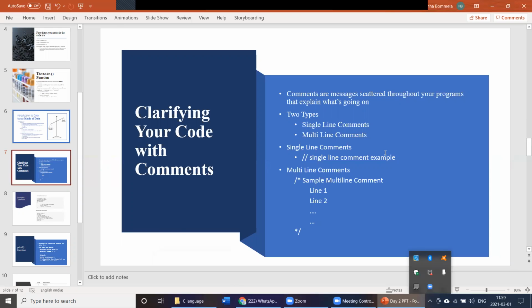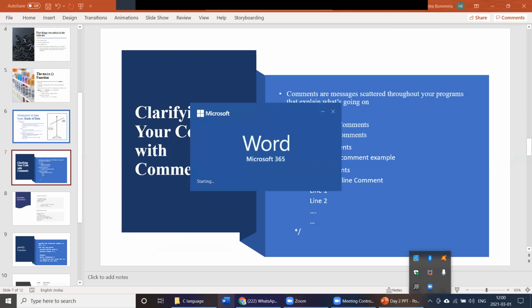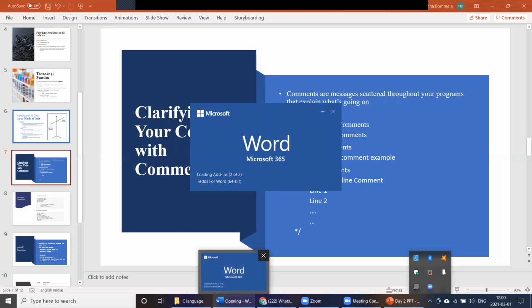So if you are creating a mathematical equation to perform an addition, you can simply write the code, and whenever you see that program, you can easily understand it is written for calculating the addition of 2 values, where int a is the first value and int b is the second value. In that way, you can easily understand, right?